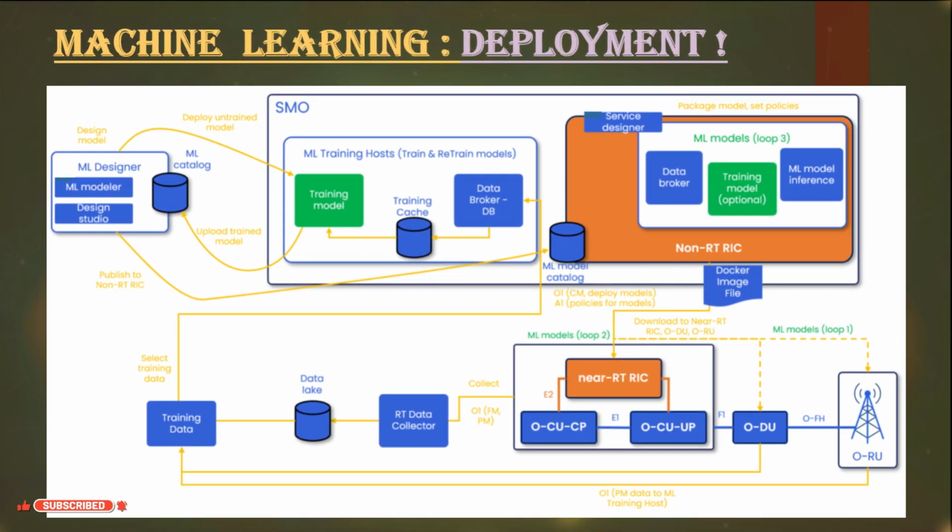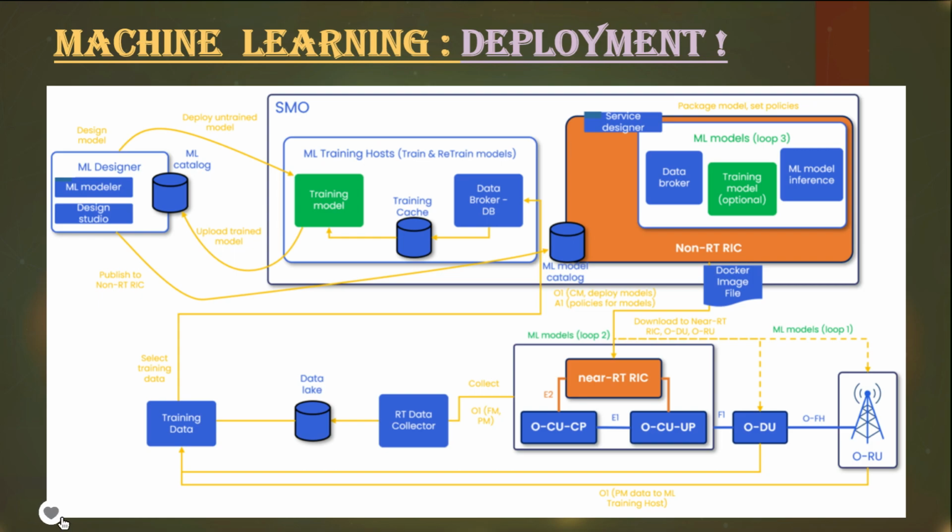Now let's have a wider picture of how you will deploy your machine learning models in an OpenRAN network system at different control loops. The process starts where the machine learning models get developed. Designers use different tools and programming languages like Python, TensorFlow, etc. to develop the machine learning model. The designer will collect the data from the network or other sources and use that to design a model, followed by tuning and optimizing the model.